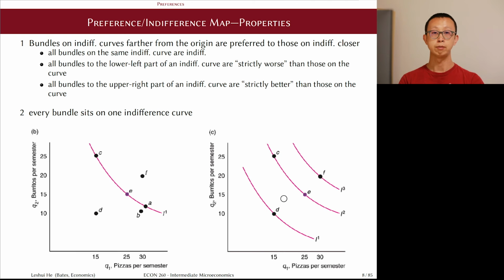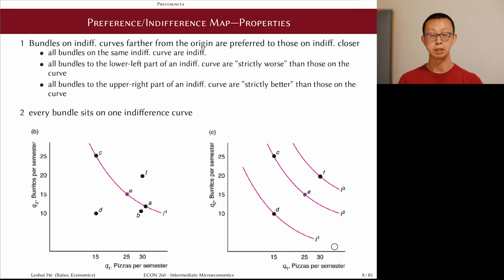In fact, when we have multiple indifference curves, any bundle that sits on a higher indifference curve towards the upper right is always more preferable compared to bundles that are sitting on a lower indifference curve towards the bottom left. In other words, the indifference curves are ordered. All bundles on I3 are more preferable compared to bundles sitting on I2, which in turn are more preferable compared to bundles sitting on an even lower indifference curve of I1.